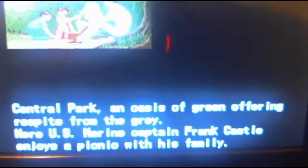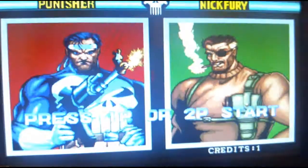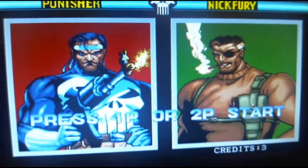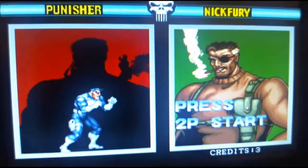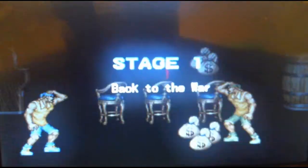But for the most part, like I say, this is a little cutscene. We can go and get to the actual game. Let's see. And of course, it's the arcade game. Let's start. Got Nick Fury. You can choose Nick Fury also.